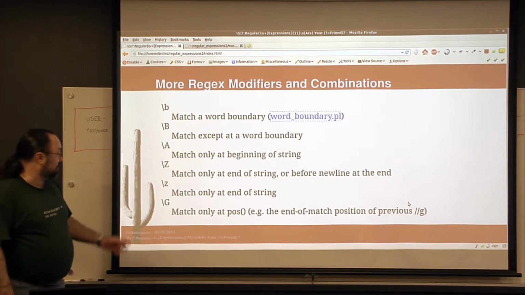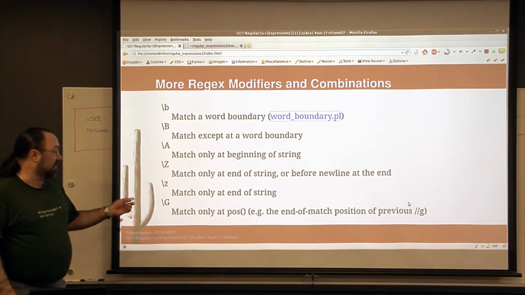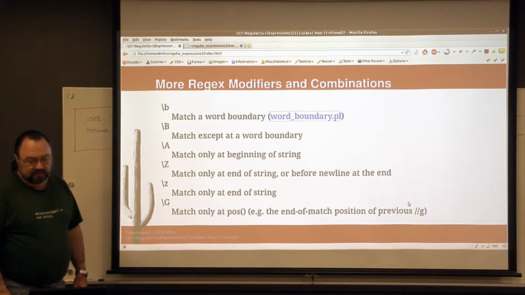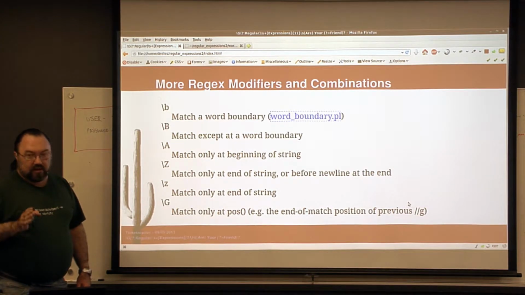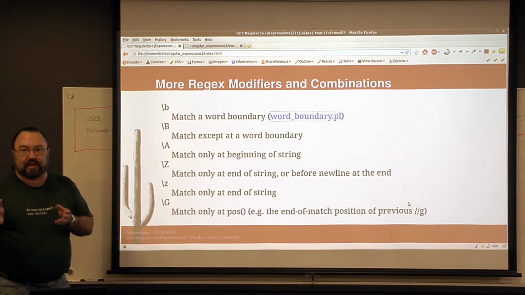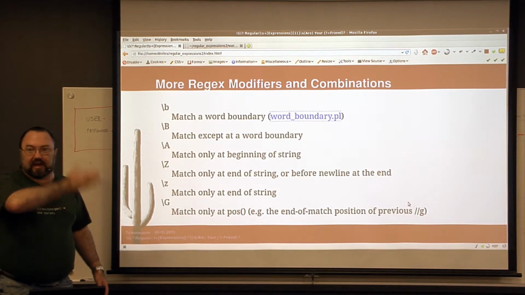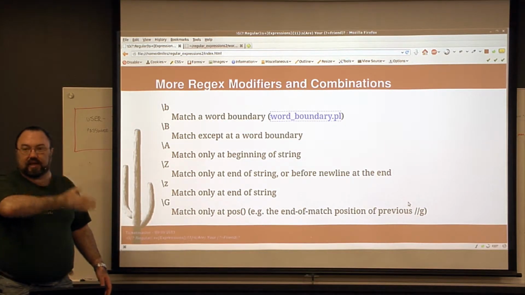Okay, backslash G is very important. We're going to be seeing that a lot throughout the rest of the talk. That matches at whatever POS, or position, and basically position takes a string. Every string in Perl has an internal pointer, so that when the regular expression steps through it, you see that arrow, that's indicating where the pointer is that it's keeping track of.